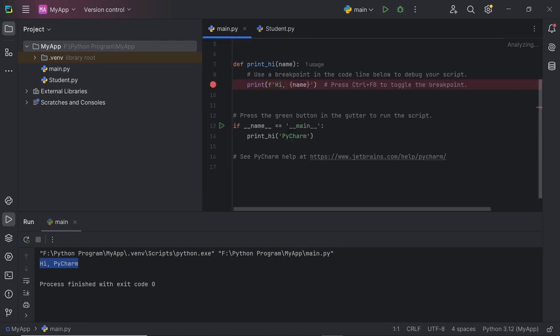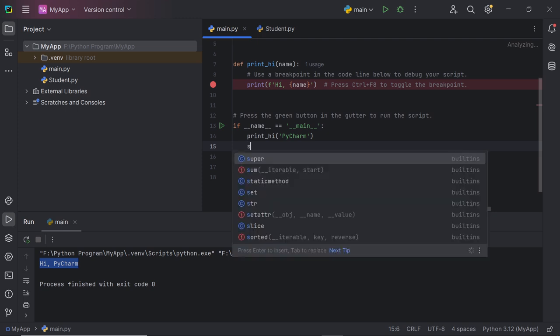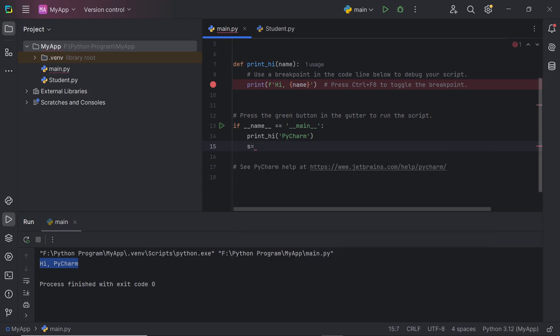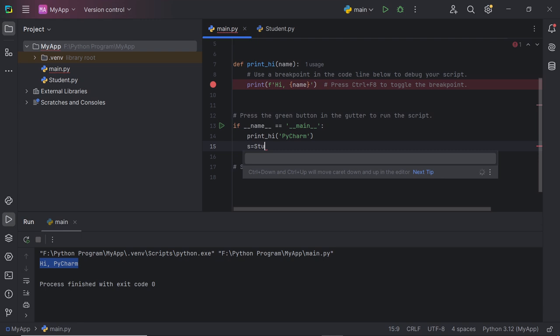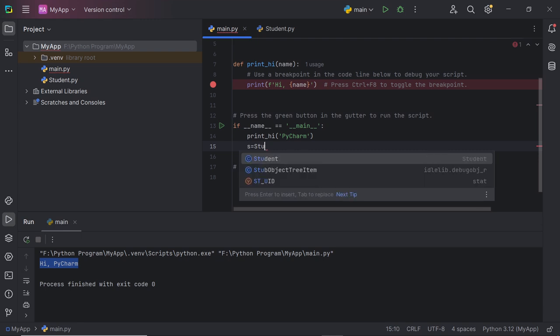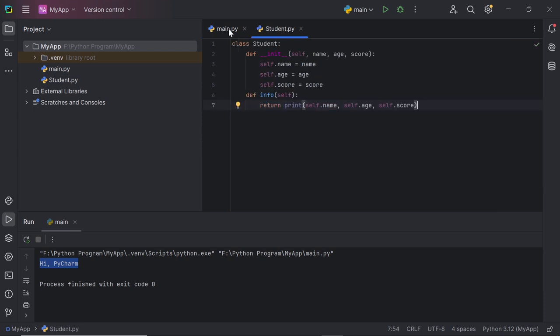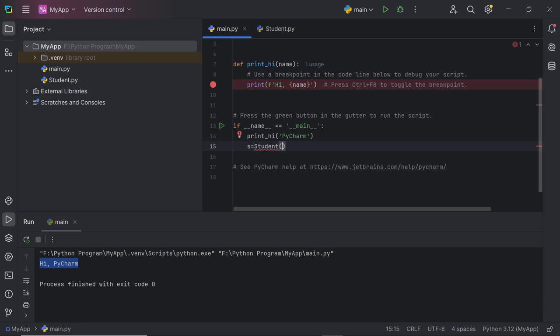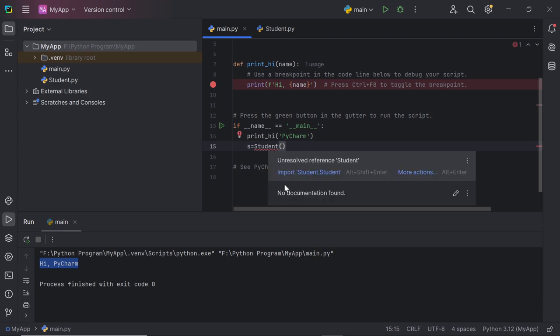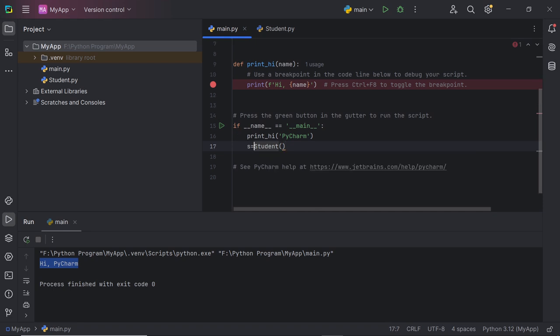From the main function, I first create an object for Student and pass its attributes. For the attributes, I give the name, age, and score. I import this student file and give the information about the student.